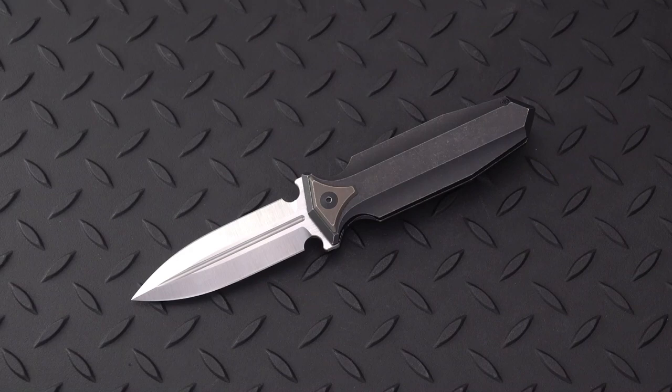Welcome back Blade Fans. This is Old Sword with you with a very interesting knife review and overview. First, a shout out to Bob DiMarco, the Knife Junkie, who sent this knife along for my review and to share because he's a good friend and a knife buddy. I've loaned him some things in the past and he's kind of returning the favor. So sometime after this review, this will go back to Bob. Thank you very much for the loan, and I hope to do it justice.